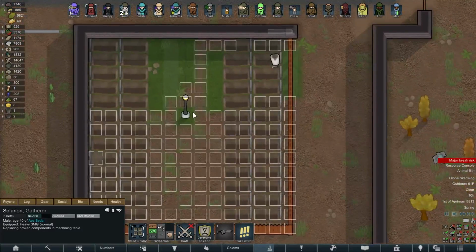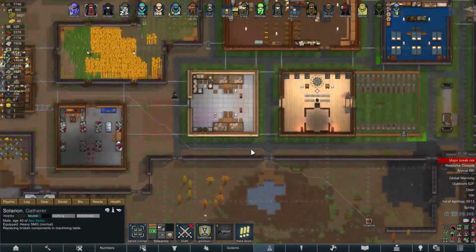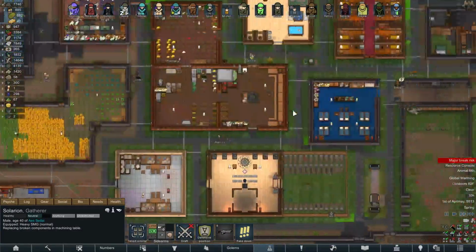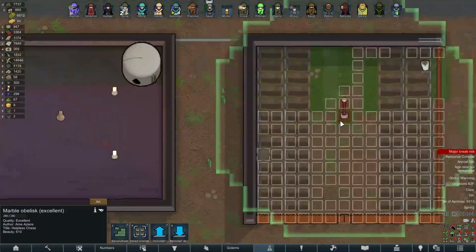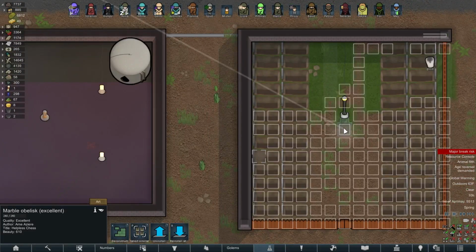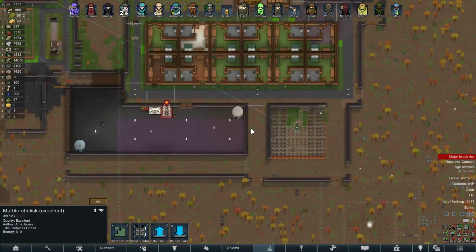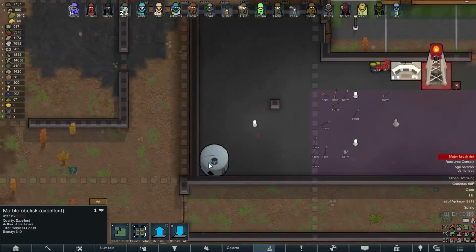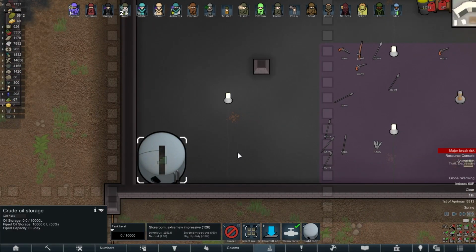Alright, so now we should have light over here at night. That also means that we can get this obelisk moved over. So we're going to reinstall it right here. And that just seems appropriate. Now, as for this, this has been completely drained, which is great. We can go ahead and move that.